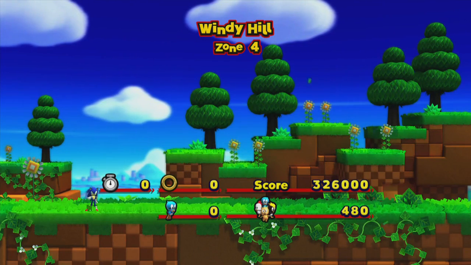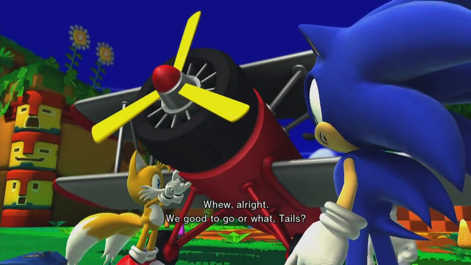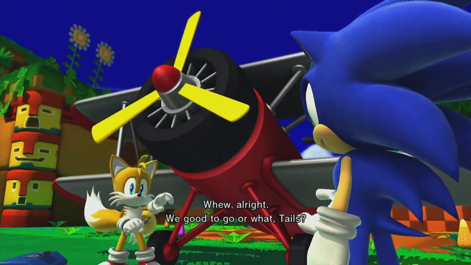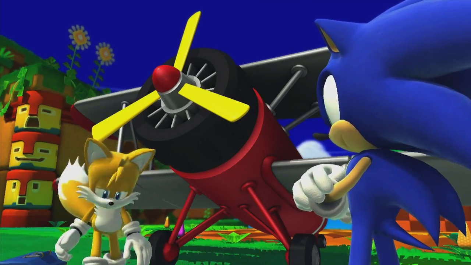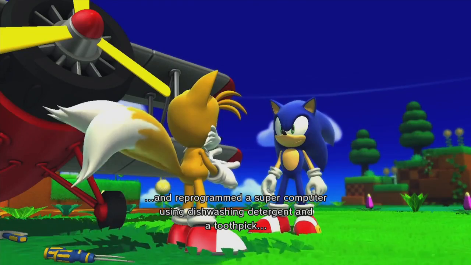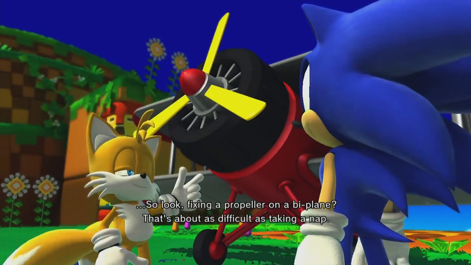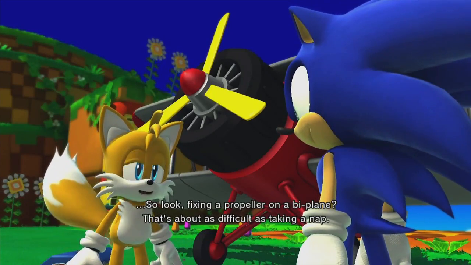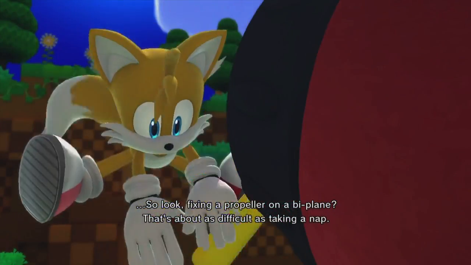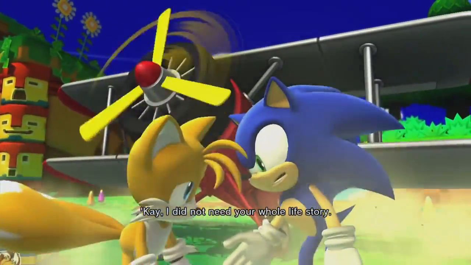The story's going to pick up in the next zone, Desert Ruins. Sadly, with this cutscene, we don't get a little flying minigame or anything like in Unleashed. We just get a cutscene. Pointless trivia. Ah, but the problem here, Tails, the wing was shot, not the propeller.